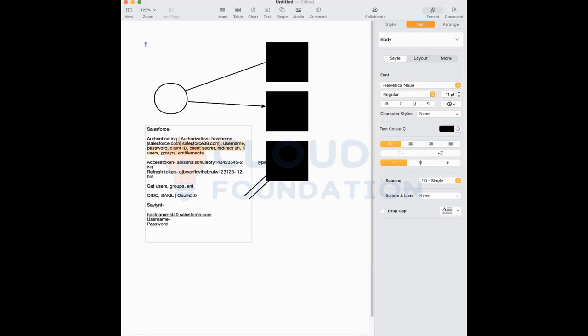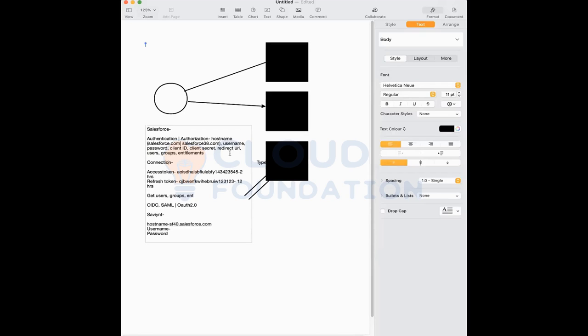These are the details that you need to provide. But where do you provide that? Within Saviynt, a connector is represented by something called a connection. As I told you, different IDM tools name things differently, though they do the same work. Rather than calling it a connector, we call it a connection. In the connection, you need to provide all these details: host name, username, password, client ID, client secret.